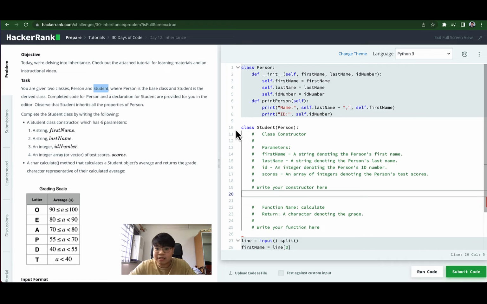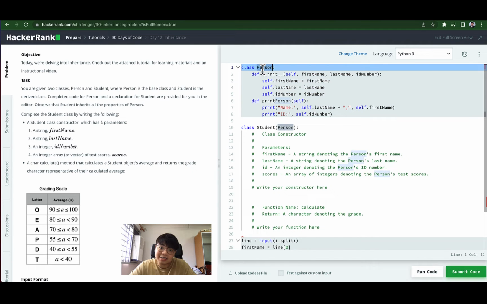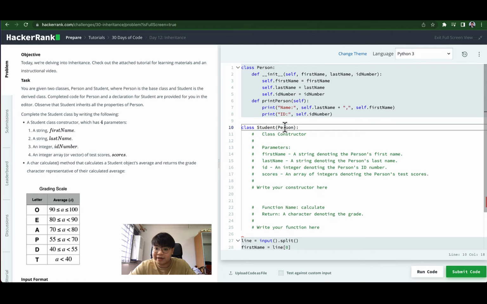And in this case, notice on line 1 to line 8, HackerRank has already implemented the base or parent class person for us. The constructor is already defined from line 2 to line 5, and the instance method printPerson is already defined on line 6 to line 8. For this task, we have to implement the incomplete student class, and notice that this student class is already inheriting from this person base class.